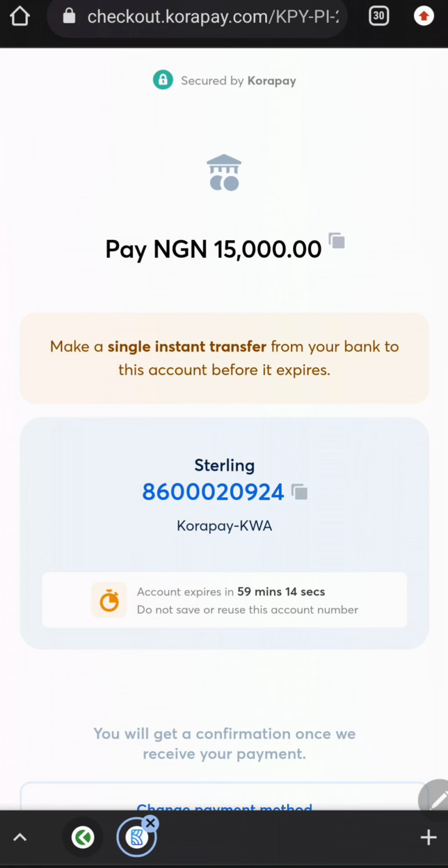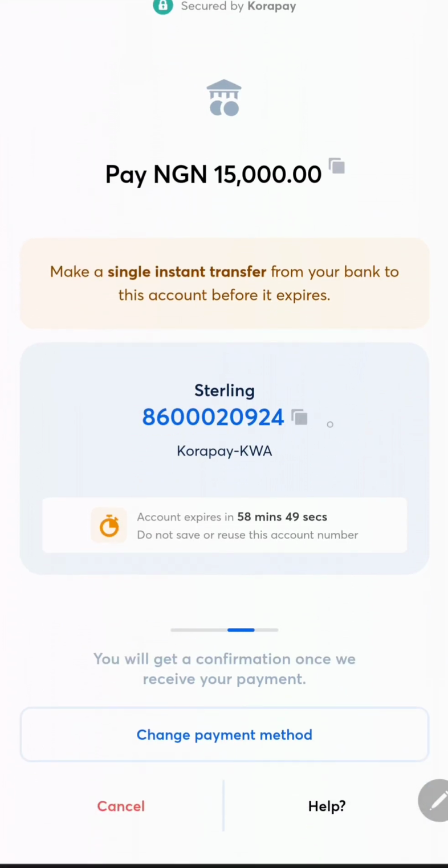So you understand, you must make exactly the 15,000 naira payment. Don't just make, if you make a payment of 15,500 naira, you won't get paid into your account. So you must be careful. The exact amount that is showing right here, which is 15,000 naira, you pick. So just copy the account number right here and pick your bank, and it will show the recipient, and just send the payment. So come back again, and they will approve it in just 2 to 3 minutes.